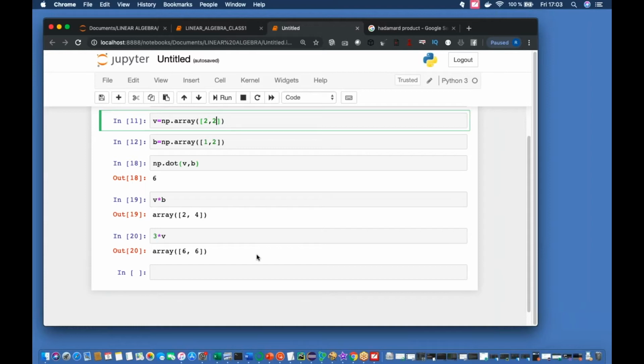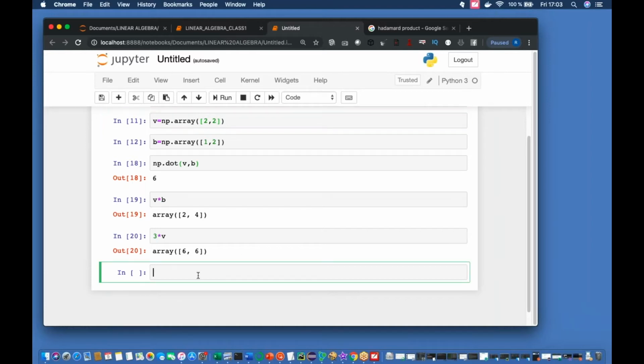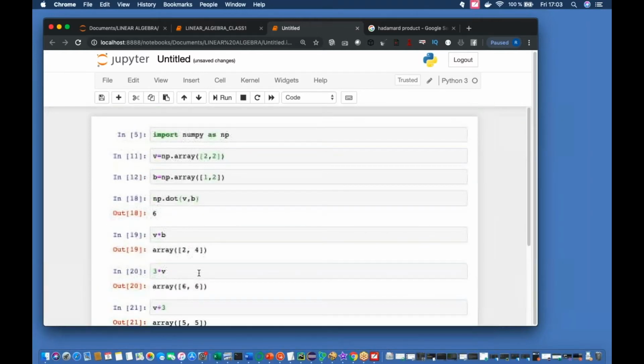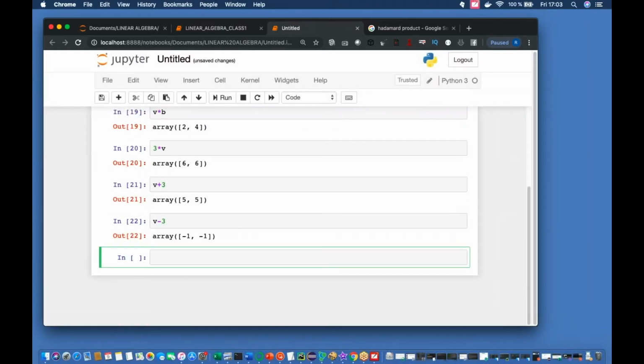Okay, one more thing, if you would like to do, just say, v plus 3, this is vector with scalar addition. This is also going to be a vector. Let's say v minus 3, this is also going to be written like this. Okay, let's divide vector by vector. Vector division we haven't touched upon, so we're going to see that now.